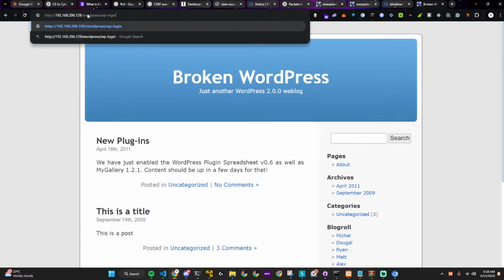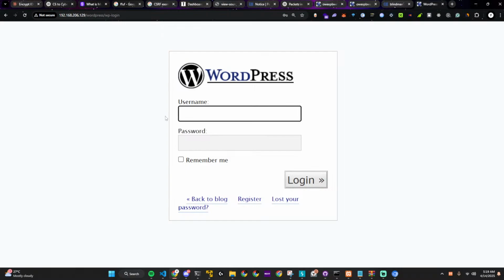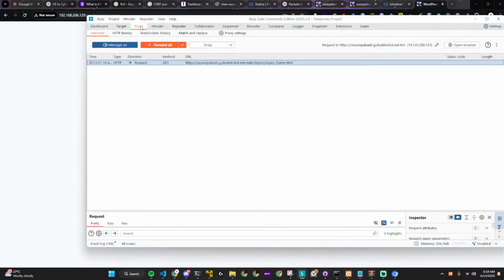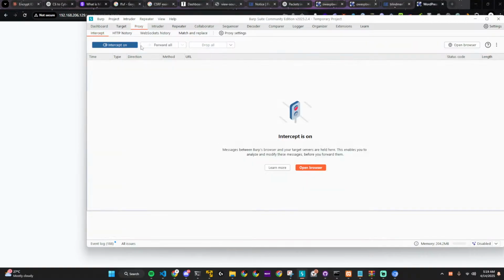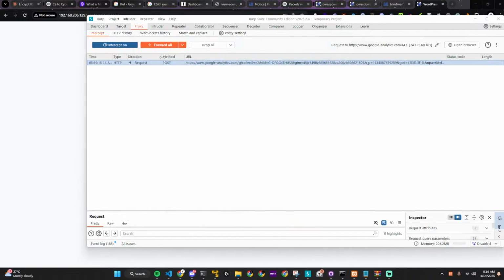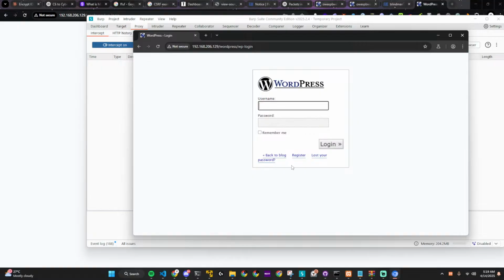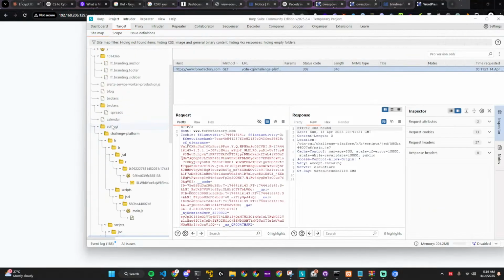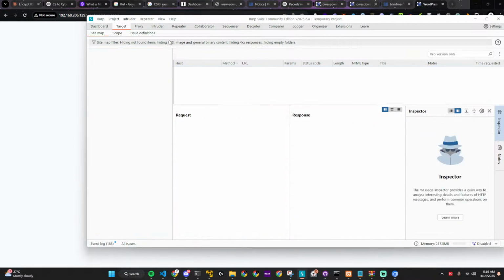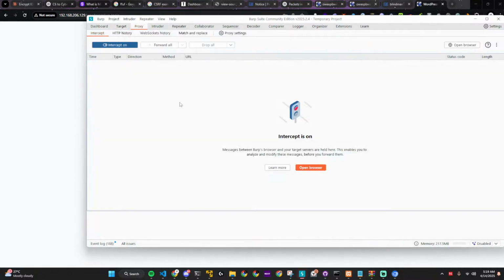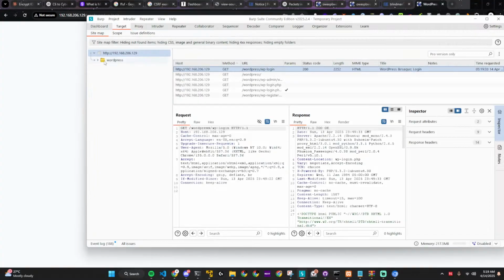WordPress login. So with the WordPress login, you can intercept the connection. You can test out different things, for example, the request packet and the response packet. So let's say right here, we're gonna drop this, and we're going to turn off intercept. We're going to turn this on, and we're going to restart the browser and paste that. Boom. Forward. Okay, so we have everything loaded up, right? Let me actually drop these. Going to try again and forward. Cool. So now as you can see, we have WordPress.